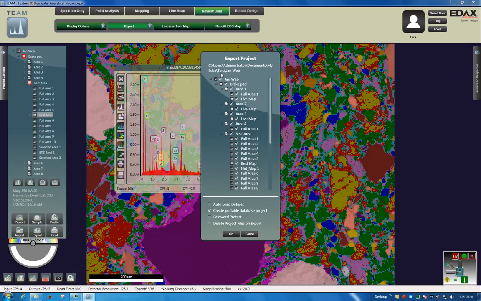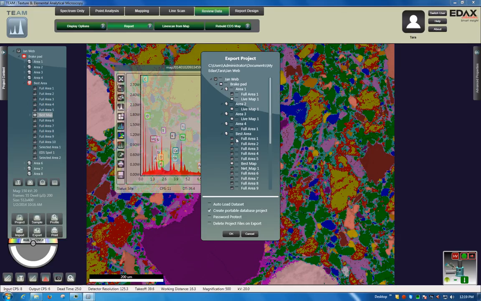We can choose all of the data in the project, so we can zip all of this data down and save it as a zipped file. We could password protect it or delete all of those project files once we export them. So if you'd like to save all of your data to a network drive or a portable hard drive, this would be the way to do it.